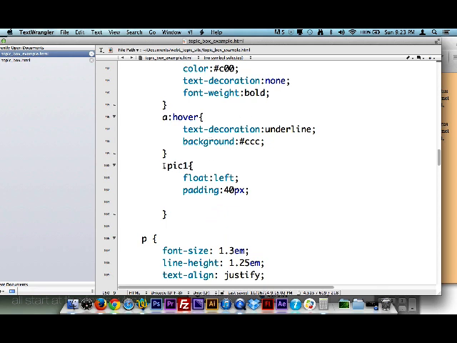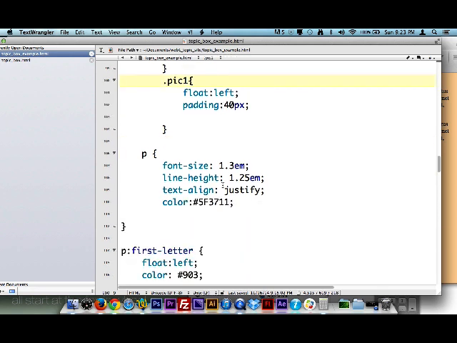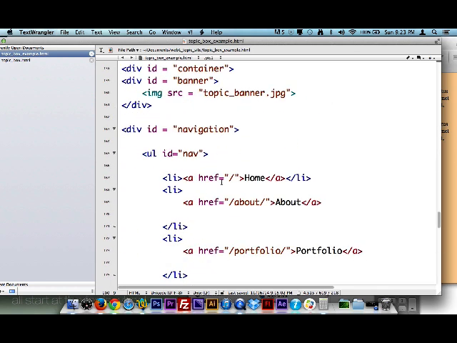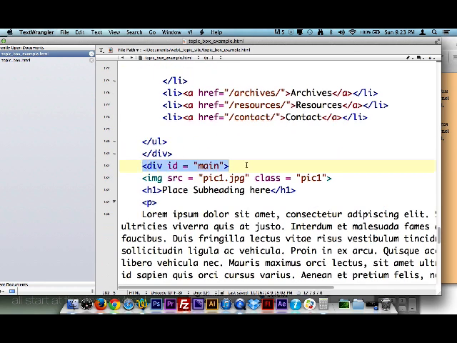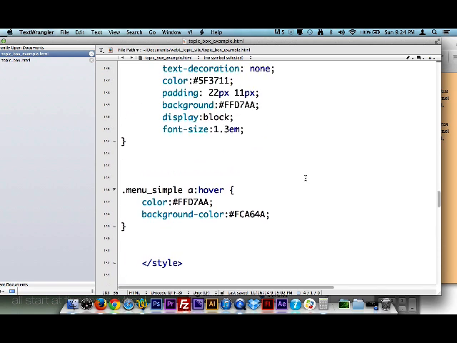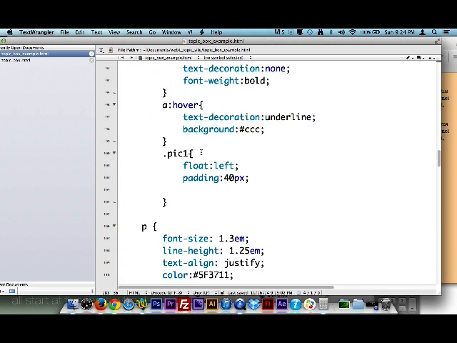Okay, so here is a pick. And now again, this pick one, if I go down to the HTML, here's our nav, here's a div called main, and here is pick one. To really be specific, I can talk to pick one. Now remember, pick one is a class name, so I put a period before this name. The div is an ID name, so I use a number sign to talk to an ID name, and I use a period to talk to the class name. But I could go like this. I could say, where are you? Right here. I could say, hey, #main space .pick one.